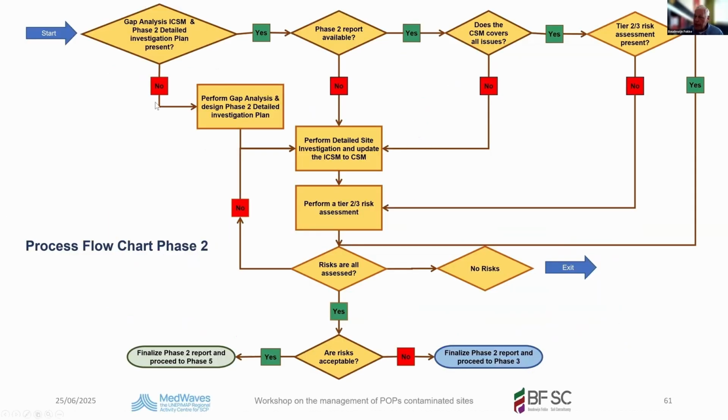And here is a flow diagram of the steps to be followed for phase 2. And here the question is gap analysis and initial conceptual site model. Phase 2 detailed investigation when present. Yes, Phase 2 report available. No, perform detailed site investigation and update your initial conceptual site model to a conceptual site model.